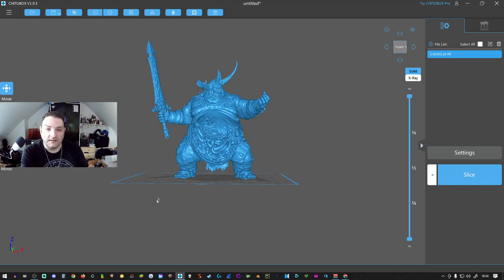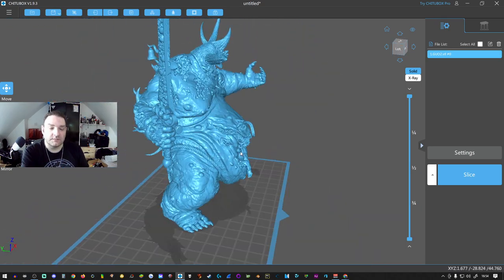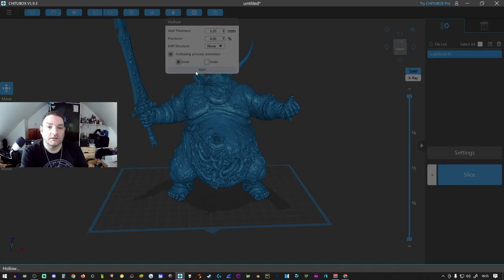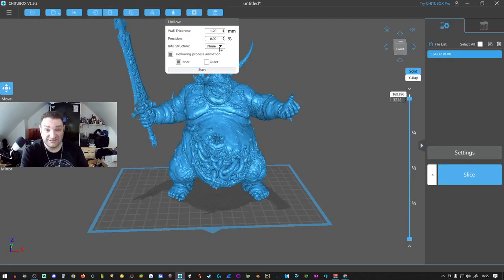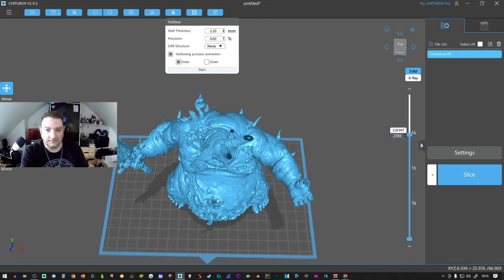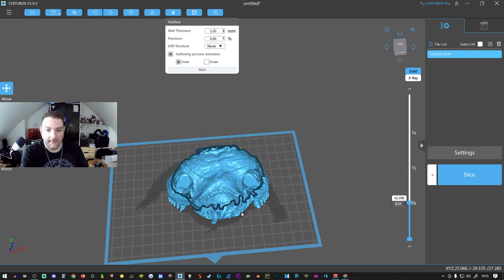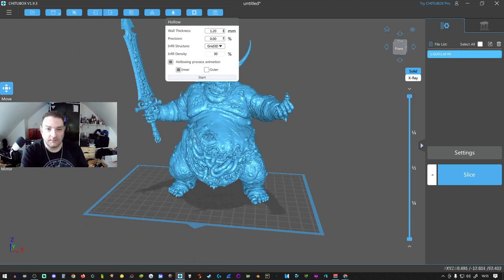Good lord, that would be insane. It would also be a lot of resin, so we're going to hollow out the model. Oh, no. We need an infill structure. It says none, you don't want that. You want an infill structure, otherwise your model could collapse on itself, and that's not good. Now it's just going to be a hollow model. That can be good, but we're going to go with an infill.